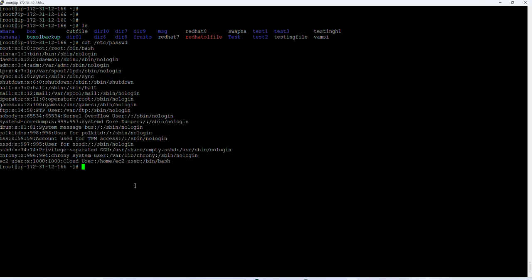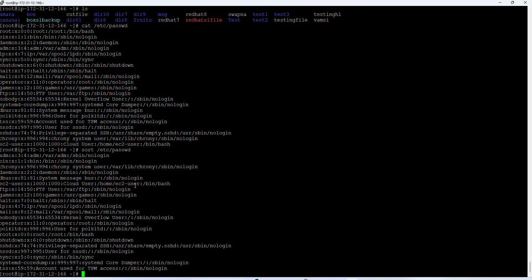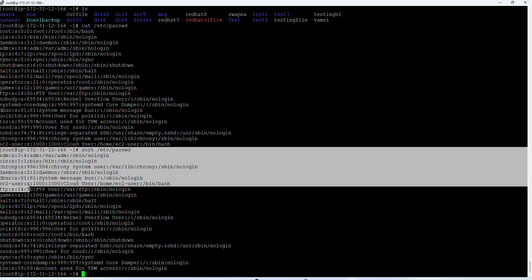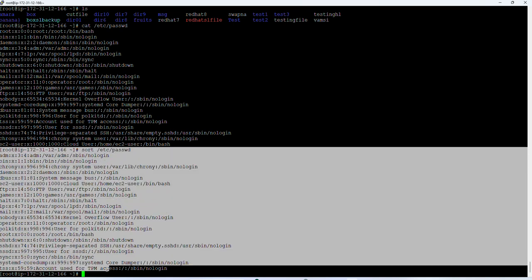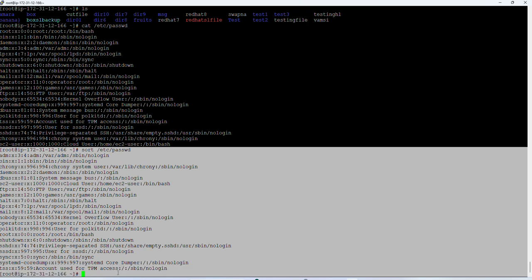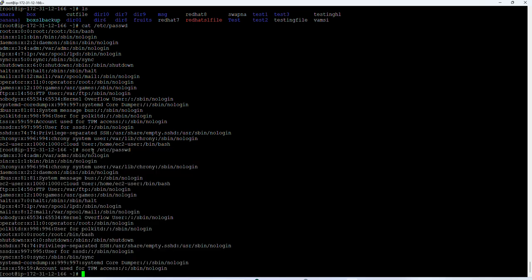So I have this file, and I want to sort the output of this file. You can see it starts from A, B, C, D, E, F. See, it is in alphabetic order. So if I use the sort command, it will show alphabetic order.